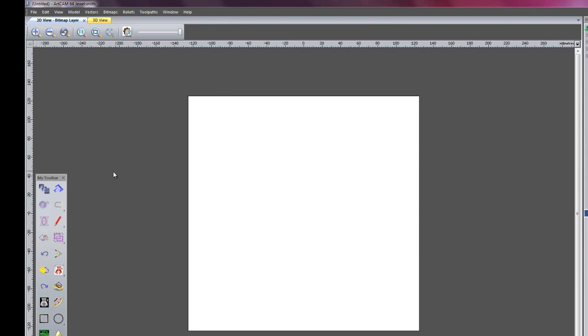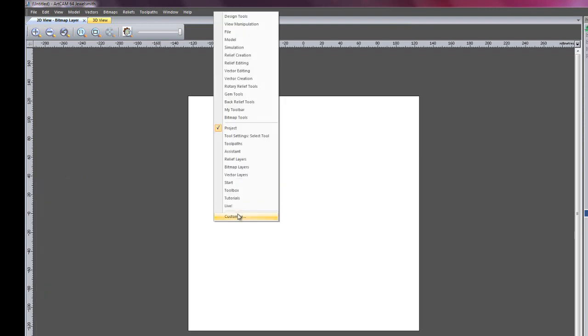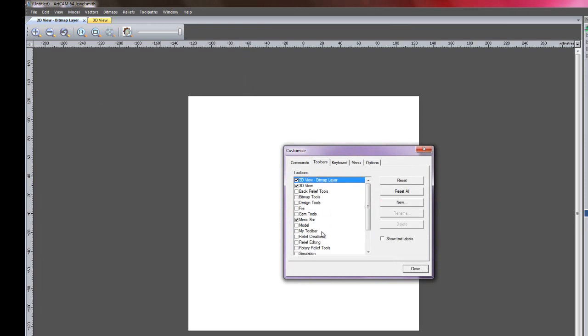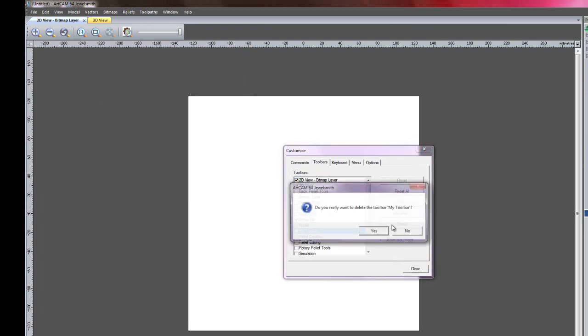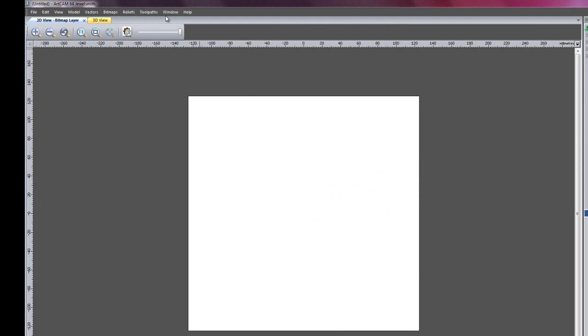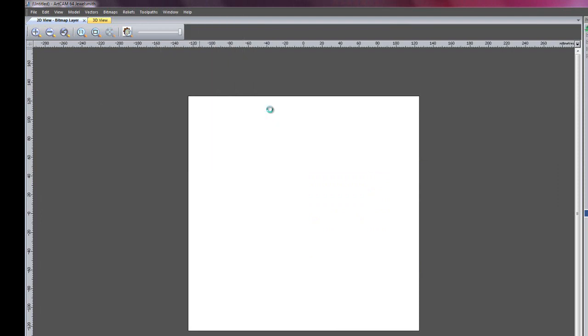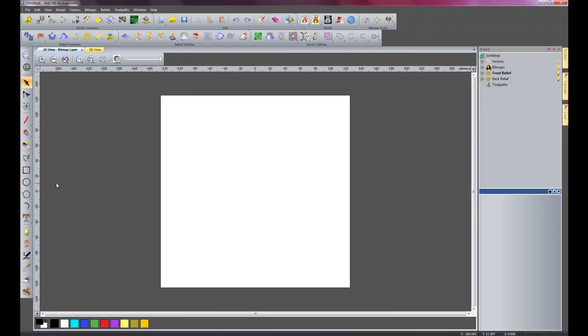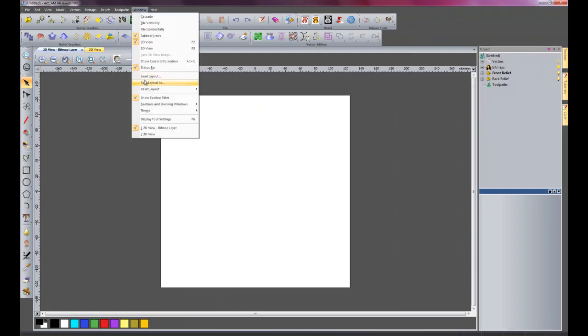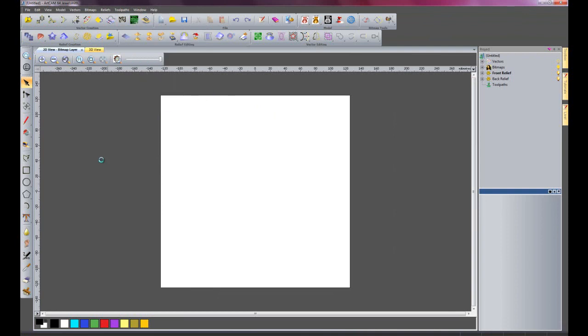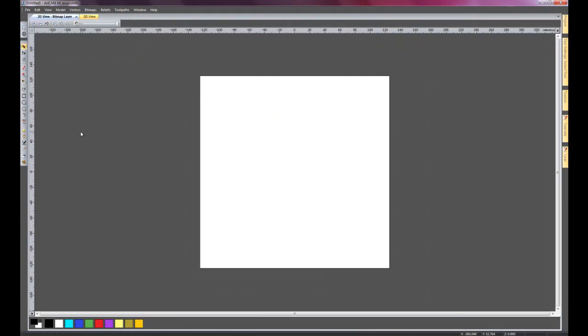So now I'll show you how to get everything back. So I'll close my toolbar, select customize again, I'll just delete this toolbar, and then if I go to reset layout, I can select standard, that's where I had originally, or I can reset it to advanced, which gives me smaller icons down here and no other icons.